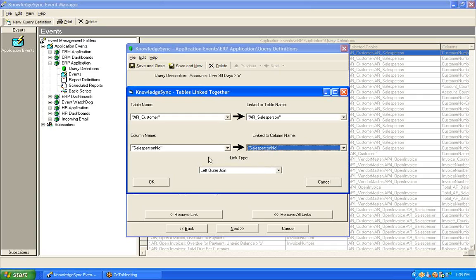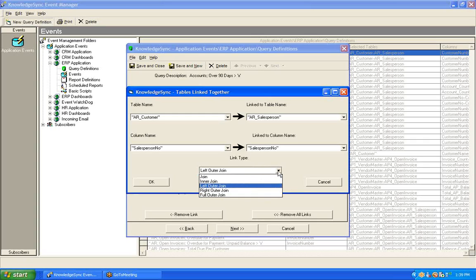Now, the link type is going to default to left outer join. And here, I'm going to give you the same advice that my engineers gave me. They said, Don, if you don't know any better, always choose left outer join. And over 10 years later and 10,000 queries later, every single query I've designed, if it has links, uses the link type called left outer join.